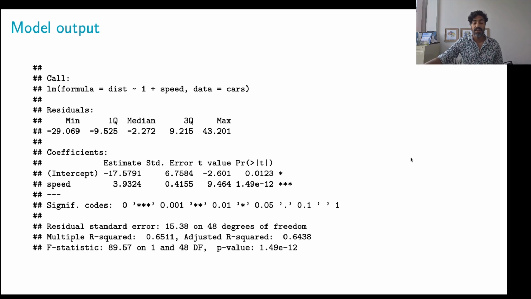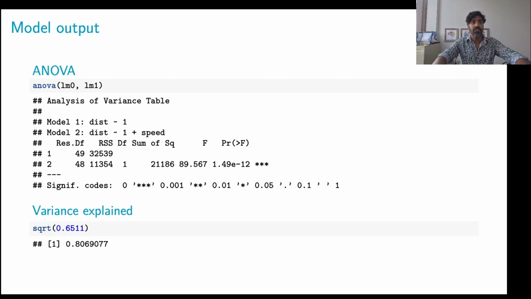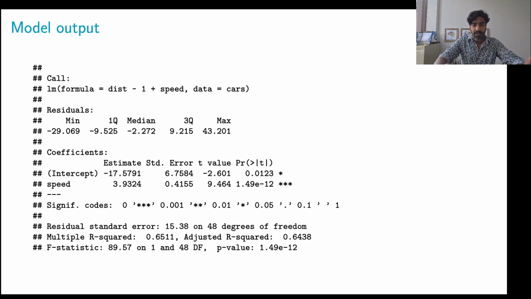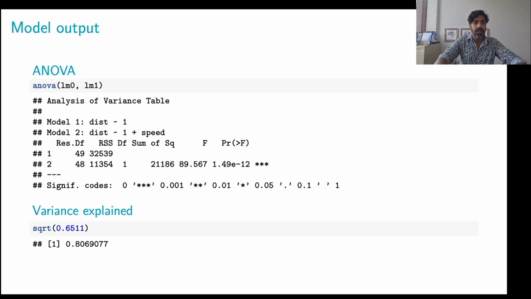This is a data set that's available in base R. You could just call the cars data set. If you go data equals cars and run this, it should populate with this data set or this output. What I want you to do is have a look at this output and have a go at trying to interpret it the best you can, given everything you've learned so far in this lecture. So have a think, look at the output, pause the video, see what you can interpret, and then come back and we'll go through it together.